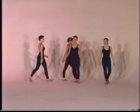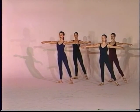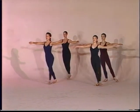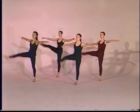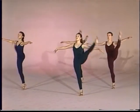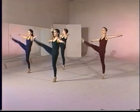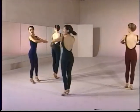Good. Let's all come back as a group on the left side. 5, 6, 5, 6. Nice preparation. You see how you're zigzagging sort of side to side. So you've always got to spot the corners. 5, 6.